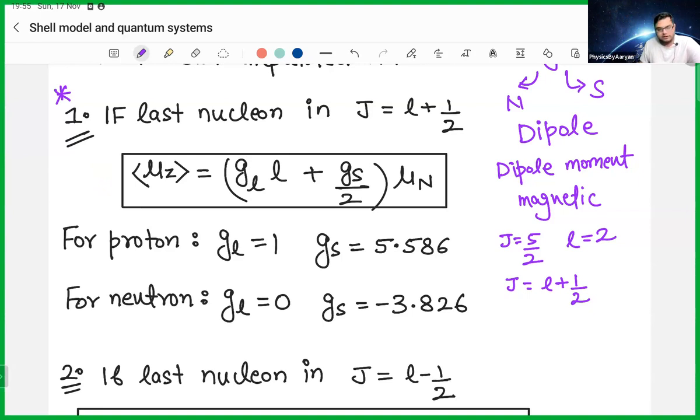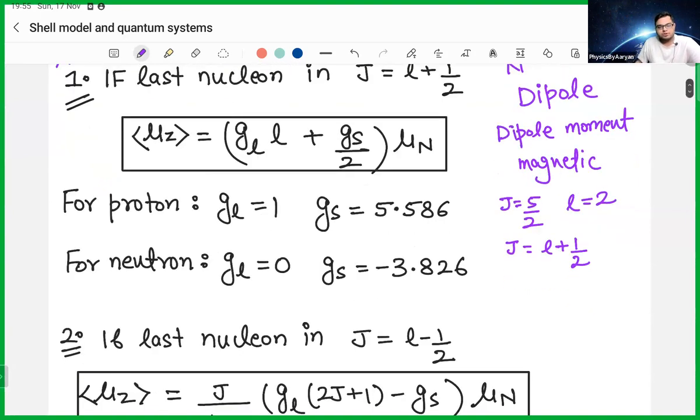The values of g_L and g_S are known. For example, if you are finding it for a proton, then the value of g_L is 1 and the value of g_S is 5.586. Most of the time, the CSIR NET gives you these values, but in one question, they did not give them. So it is best to remember these values. Even in one interview, they asked me these values. They said, okay, let's guess what the value will be. If you already know the values, you will be able to make a better guess.